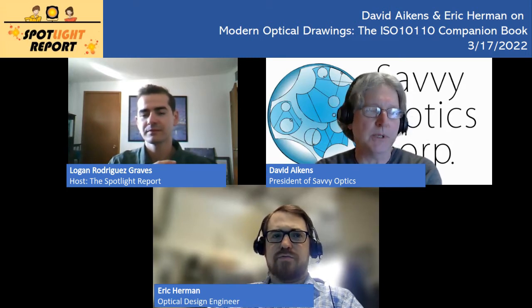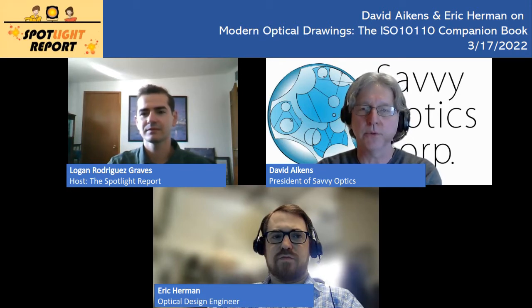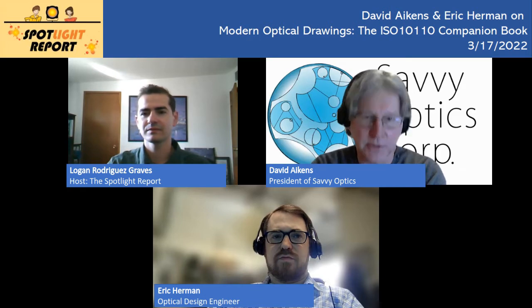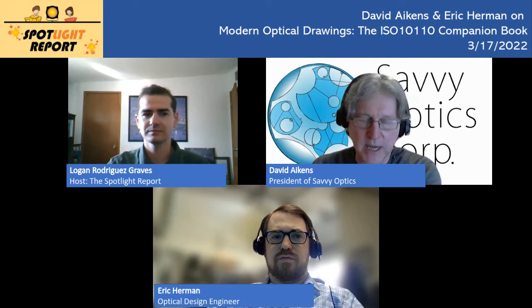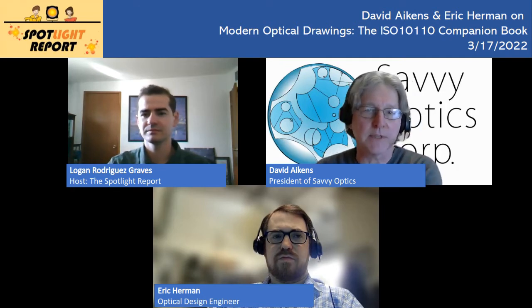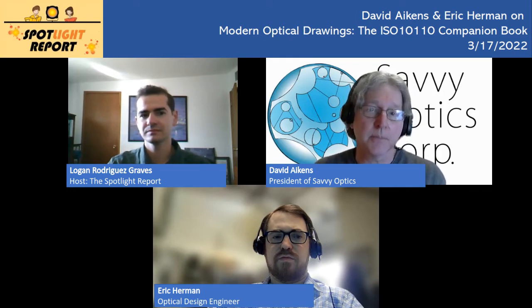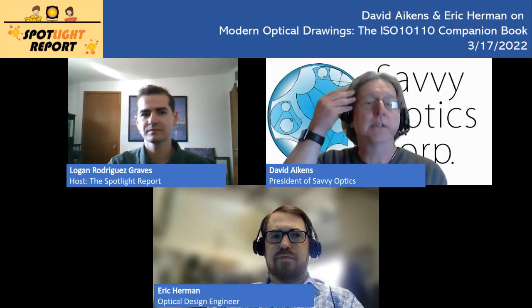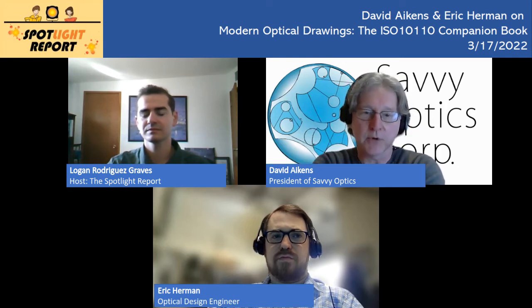Well, it used to be there was only a lens for every drawing. And then you had the ability to create an assembly drawing, which was meant to be a way to write down how to cement a doublet or something, right? That was the original version in the 1990s. As the standards have grown and developed, it's added all sorts of other features to allow you to actually specify the entire system. And one of the things that Eric did that I thought was really just brilliant was the entire chapter 12. I mean, he basically wrote that whole thing himself.